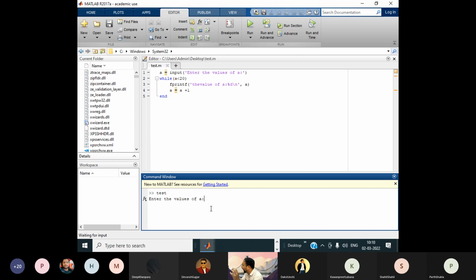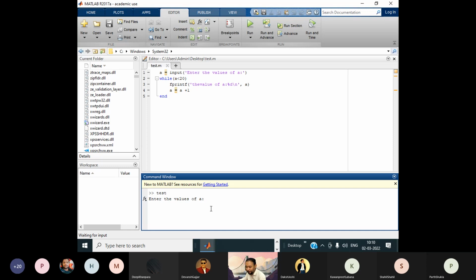I have to add the path, meaning suppose I have saved this file on the desktop, but my MATLAB software folder is not on the desktop. It is somewhere in the C drive. It means the path of this program I have saved is going to be added. If I change the path, same thing here, add or change.